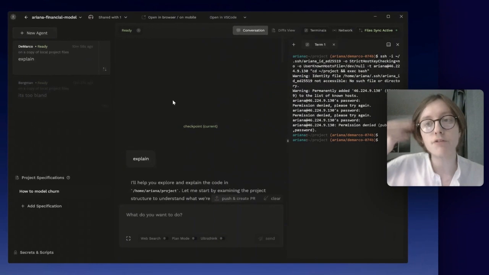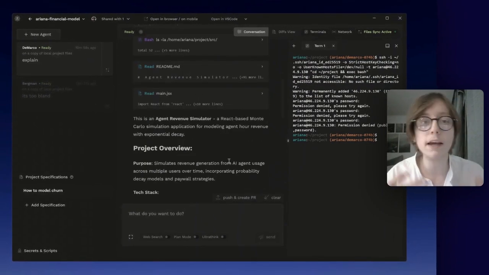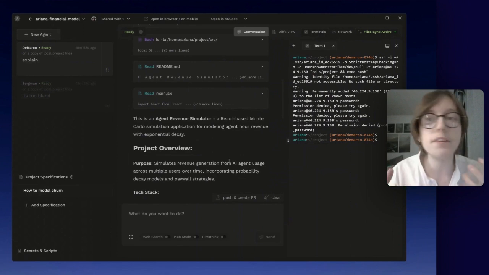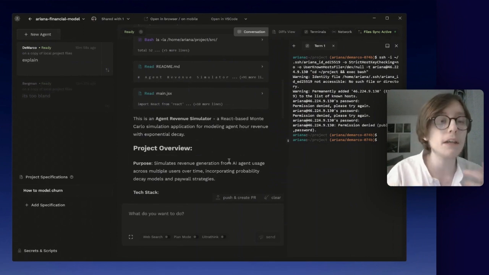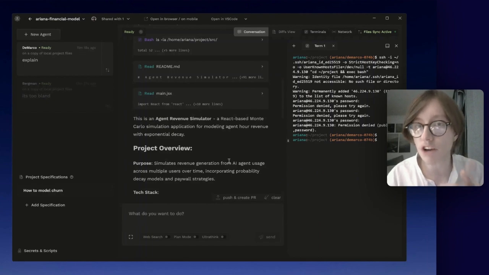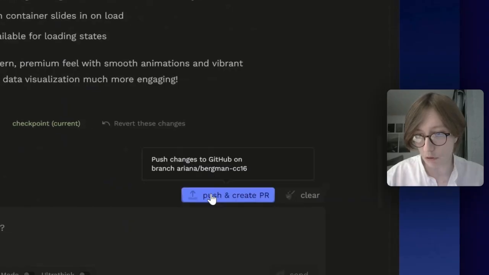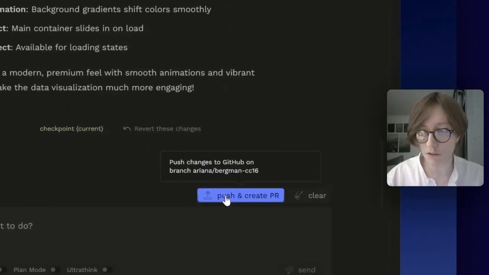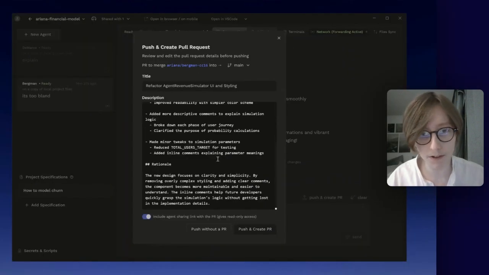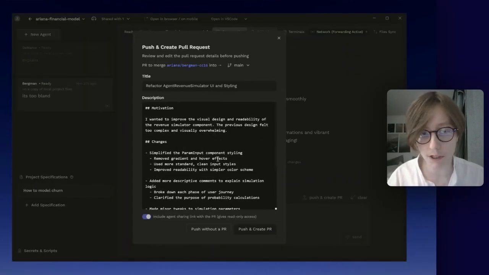It's crazy. Now imagine I've done some work and FileSync is cool, but we don't think it's the ultimate synchronization primitive. We think Git pull requests and Git branches and everything still make a lot of sense, right? This push and create PR button. So I will just press it. Nice. It has generated the PR. Was a bit long, but we will work on that. It will get better. No worries.